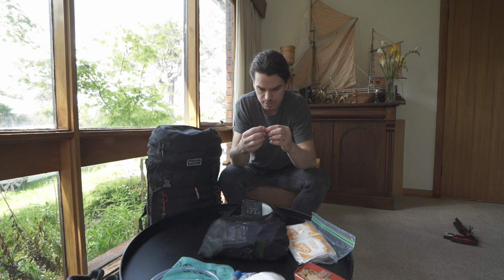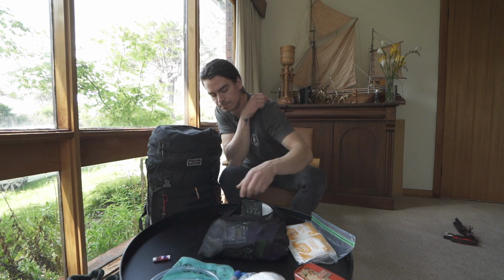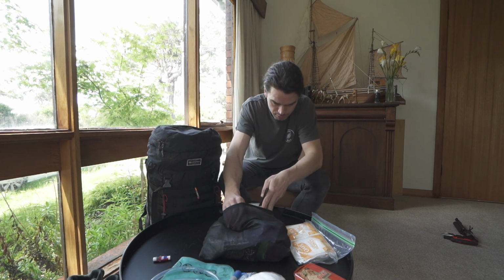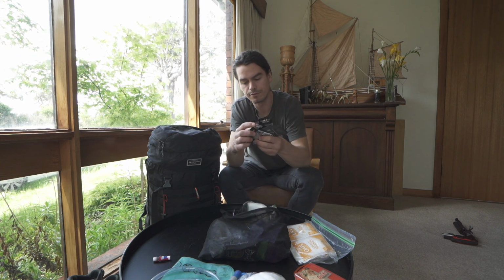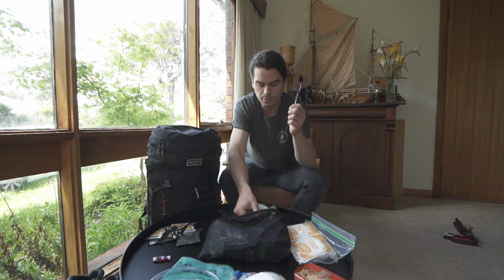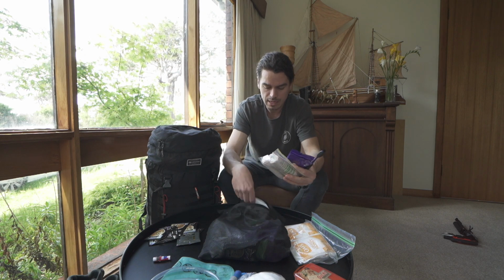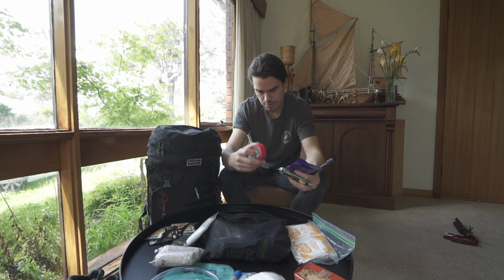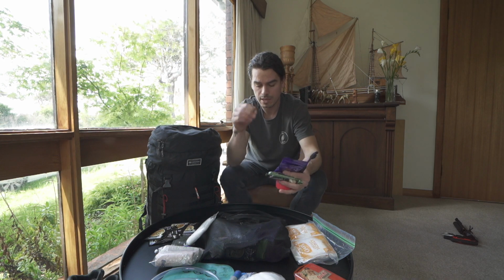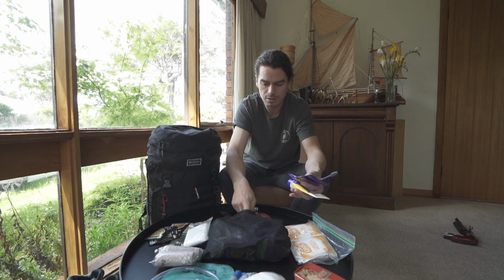I've got a sewing kit where it's just some cotton and there's also a needle in there. I've got maybe 10 or 12 packs of coffee, just the black stuff in tea bags. A toothbrush, about 6 packs of instant hot choc. I've got a snake bite kit, so just a couple of compression straps and a sling. Protein bars, tape, a spare headband, insect repellent plus sunscreen.